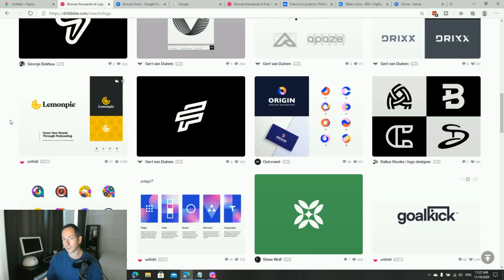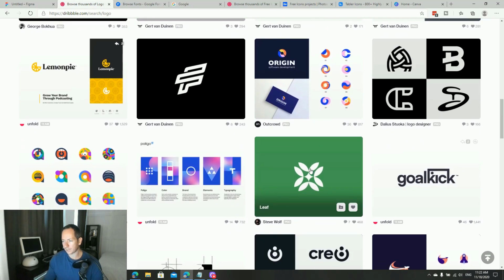If you're doing it for a client, this is especially advantageous because instead of shooting darts into the dark, you can give them a series of 10 logos. Hey, which of these speaks to you? And then you have a wheelhouse of understanding. They want something decorative and very flowing. They want something clever and with sharp, dark lines. You can get a sense of it. This is actually very useful to do if it's for clients. But even for yourself, be inspired, find a bunch, see what ones you like.